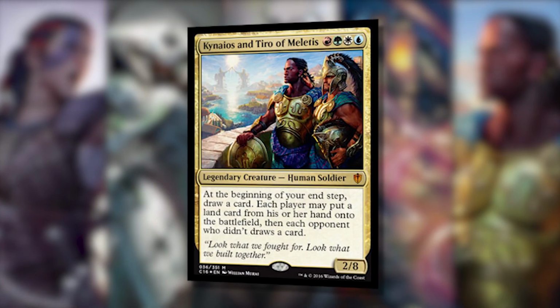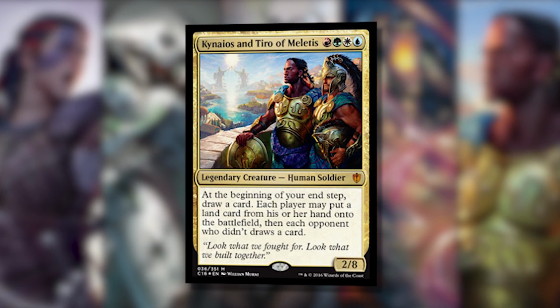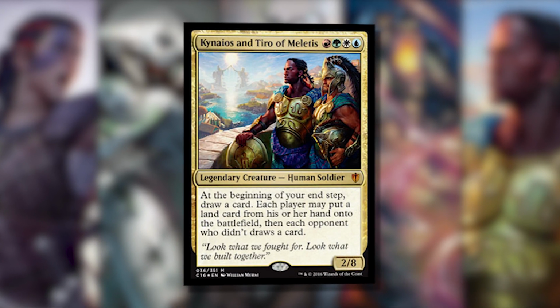So the goal of today was to bring everyone together and have everyone either play a partnered commander or one of the new 4-color commanders from Commander 2016, test it out, and see what kind of brews everyone could come up with. So I brought Kynaios and Tiro. It's a group hug type deck. Building the deck pretty much came out of the idea that I love group hug strategies, but I also wanted people to keep attacking. Not me, but attack everyone else.